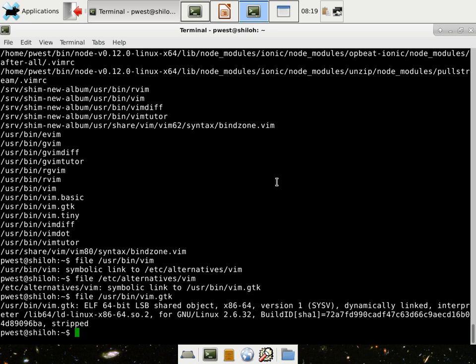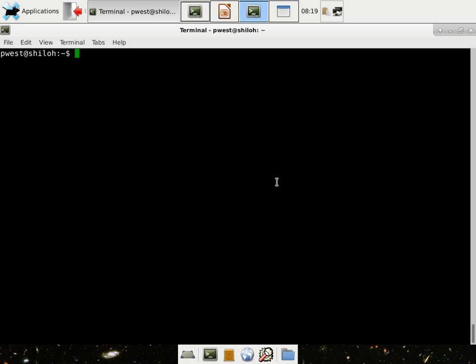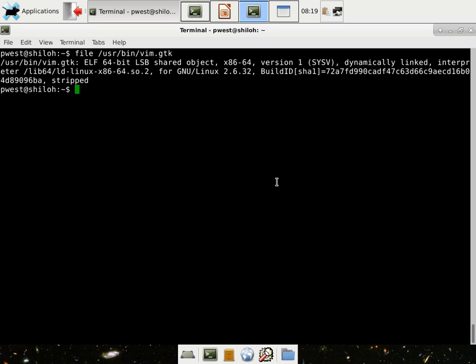So there are a lot of symbolic links, which just is jumping from one file to another. But as I went through all the links, I finally got down to what it is. Let me clear the screen so that's easier to read, because that's hard up there. But yeah, we're still using ELF, executable format, 64-bit, shared object. Hey, look, it's still System 5. Dynamically linked, which means its libraries are going to be loaded in by the operating system and not compiled directly into the binary. There's an interpreter to help load it. It's for GNU Linux 2.6.32 or higher.